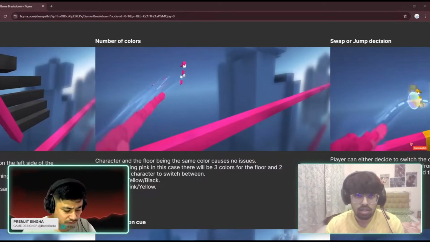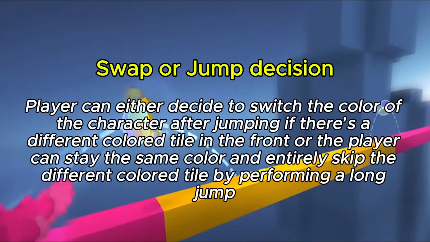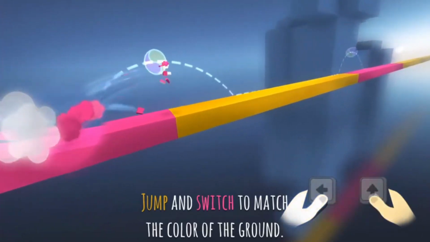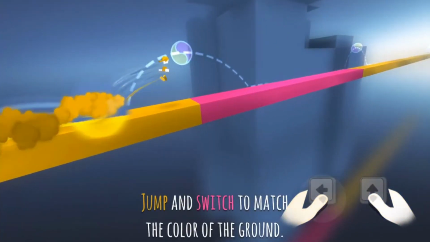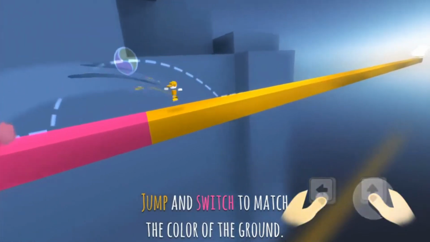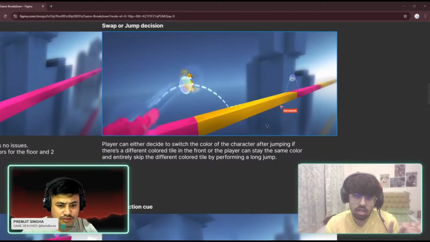And then you can see that the platforms are of two different colors, right? One is yellow and one is pink. Previously I had mentioned that you can escape the longer black tiles either by double jumping or by doing a longer jump, right? In this situation you can perform the same thing. So what you can do is, when you have some time to decide what to do: when you do a normal jump, your only option is to switch colors, because even after doing a normal jump and a double jump, you'll still land on this yellow tile, so you have to switch the colors.